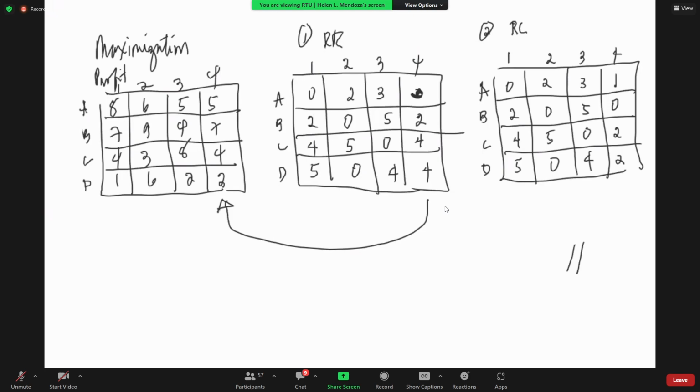So, eto na. Tapos na tayo sa ano ba yan? Row reduction. Ay dapat column, CR to, column reduction. Papalitan ko lang yung taas. CR to, column reduction. Hindi RC. Okay, so we now try to cover the zeros. Pareho lang din ang procedure. O, di cover mo siya. Isa, dalawa, isa, isa, isa, dalawa, isa, isa. O di, kahit naman gawin mo yun, o di wala na, pare-pareho ng isa. So, possible, try. So, let us try.